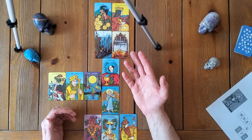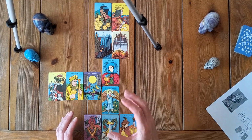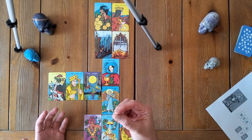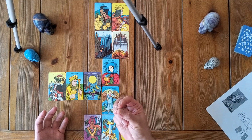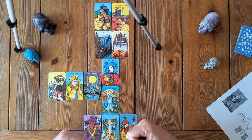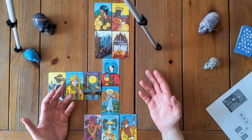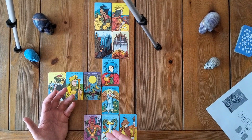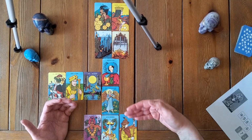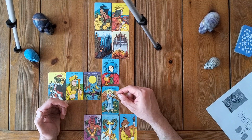Does that make sense? Because the Ace of Swords is the seed. It's not the fully grown, revealed thing. It's the thing that is coming into existence, that we have that first idea, but that idea is calling for attention and nurturing and growth and time even. Right? The divine hand in this light is presenting something for us. It's radiant, it's bountiful, it's royal, but it still is asking for attention and time to develop. And so this is how we could let it develop, and that makes absolute sense.